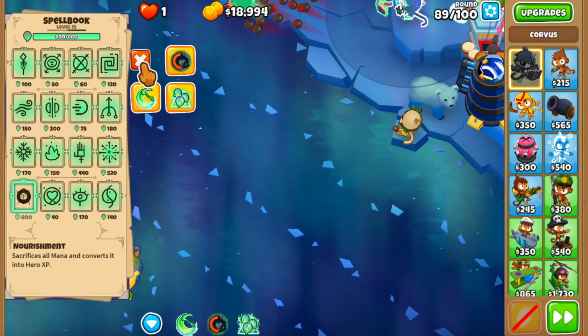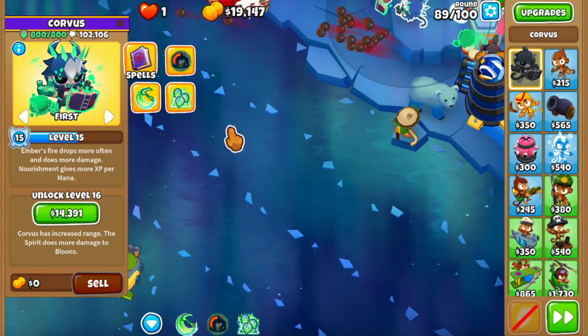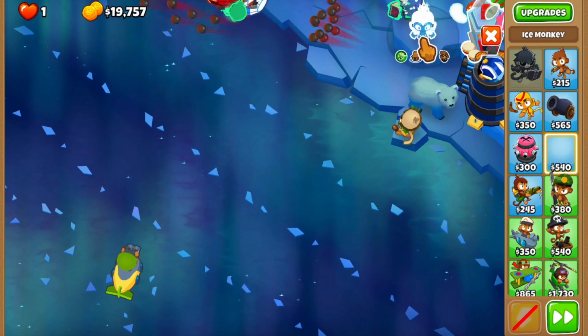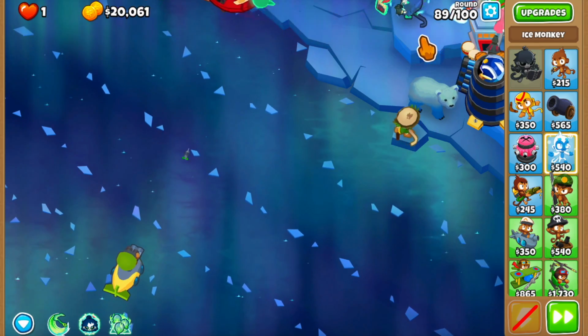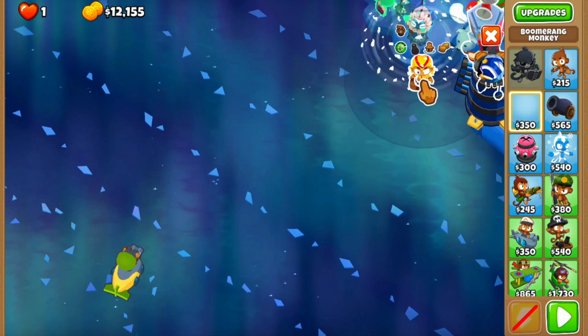I think I'm going to be done with the nourishment. We are level 15 and a half. We got some levels from the rounds ending, plus I did our nourishment. I think I'm just going to start placing... I'm just going to get an ice, and then we're going to get some boomerangs, because those guys are really nice. 1, 2, 3, 4, and then what's the crossbar that I'm getting?